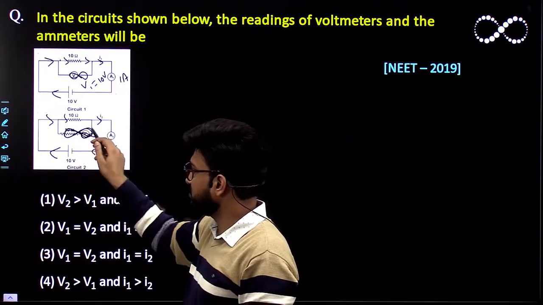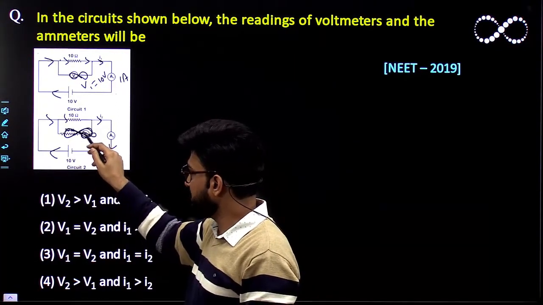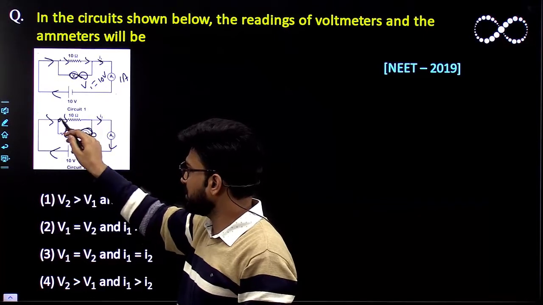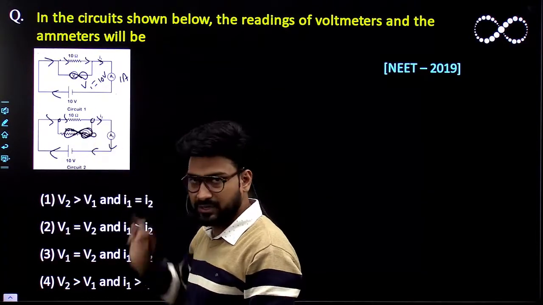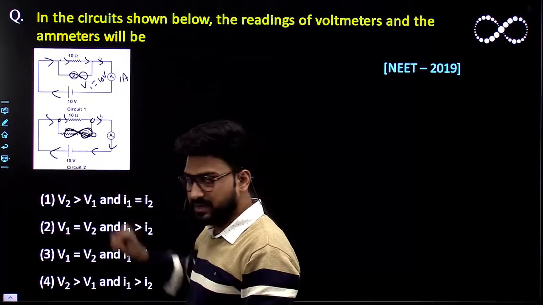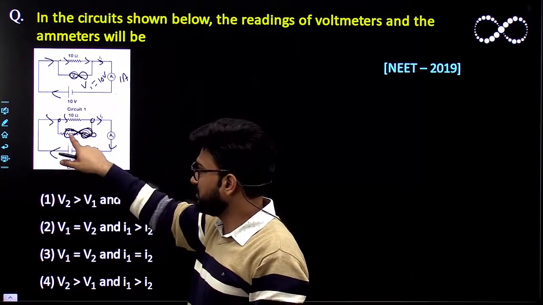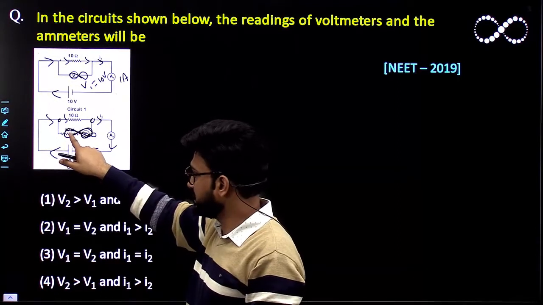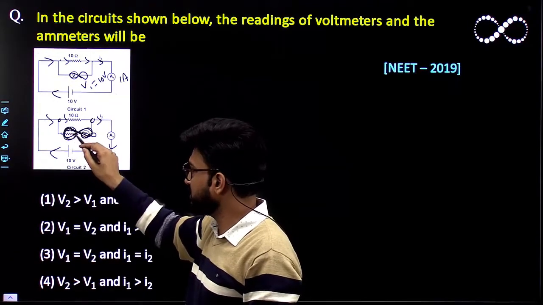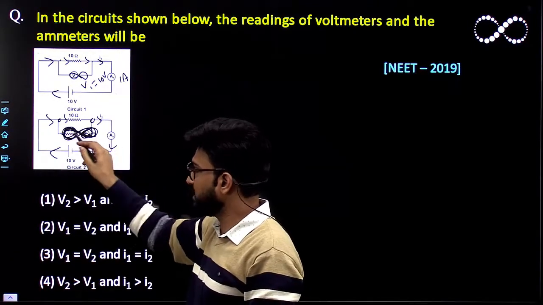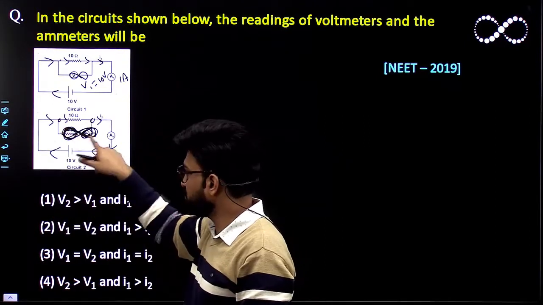Because no current is flowing through it, the voltmeter would have a potential difference the same as the 10 ohm resistor, which is nothing but the same as the 10 volt cell. Because no current is flowing through it, there won't be a potential drop across this 10 ohm resistor because the effective combination of these two are again infinite. So no current will flow through it.